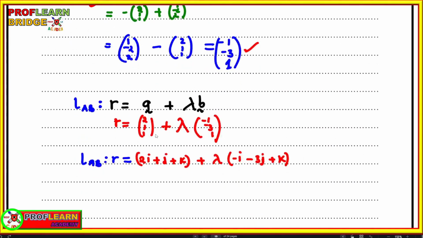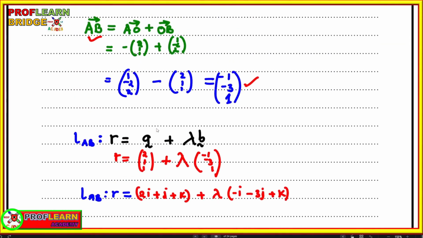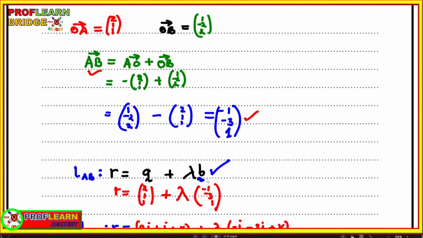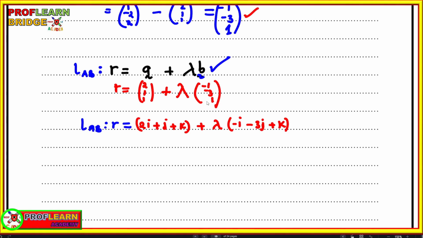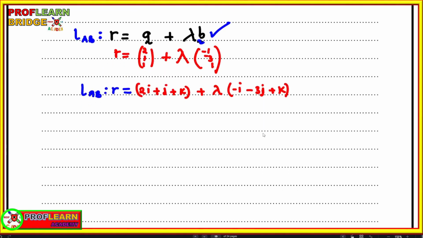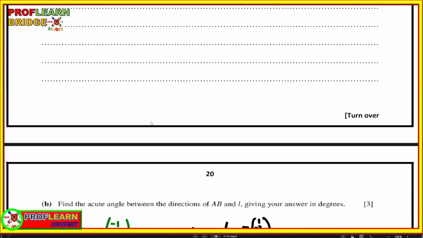And we shall subtract now, and we shall have the direction vector to be negative 1, negative 3, positive 1. So remember, a vector equation is usually given in this form, where A is one of the fixed points. It can be any of the given points, plus a scalar multiplier, that is lambda, times the direction vector of AB. So our vector equation becomes this. We can write it in column form, or we can write it in terms of unit vectors like that. So this becomes our equation.